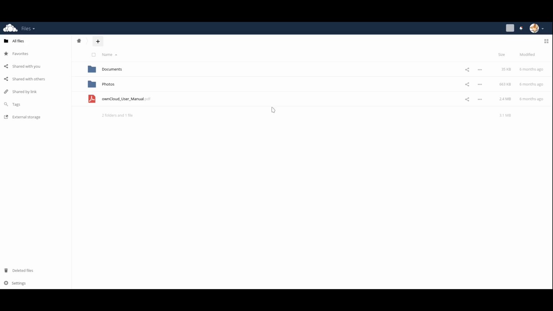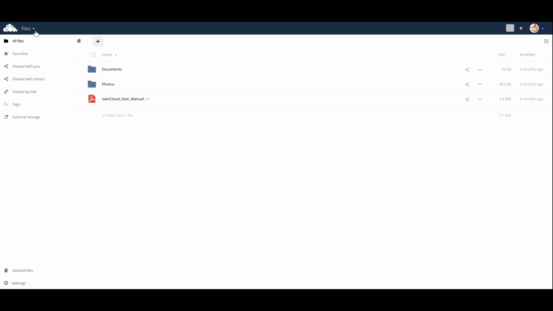So this is your normal default kind of screen. We're in what's called the Files app. I'm going to start up here at the top, and we'll get right into what everything is. So this little cloud icon here, which can be themed, all of this can be themed, you can change this to your own logo or whatever if you want to build one of these yourself. This will just take you back to your default app, in this case the Files app. And then you can hit this drop down here and it will give you a list of all the other apps. We'll get into that later.